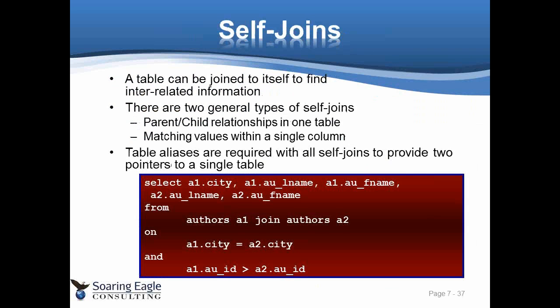Now we have the self-join cookbook, and I'm down to about 10 minutes, so I'm going to go through this relatively quickly. Self-joins have had bad reputations over the course of time from a performance perspective. My honest opinion is that it's not the self-join itself that's been the poor performer — it's been that frequently self-joins are written against columns that do not have good indexes. For example, if we're joining on city, we need an index on city. If it's not there, we're going to get bad performance.